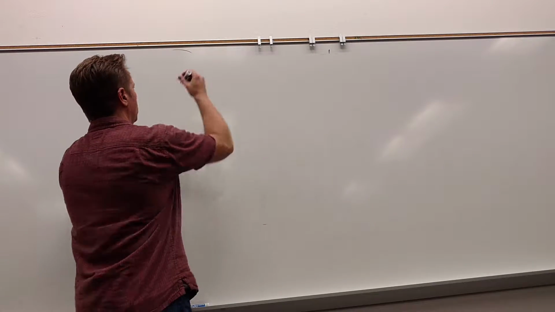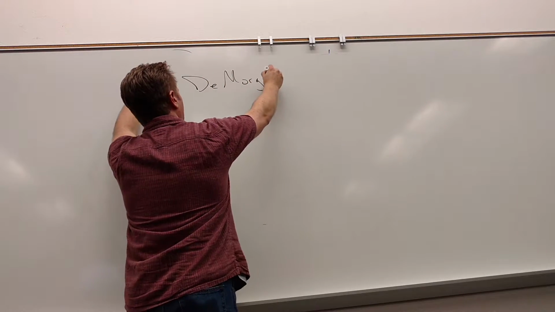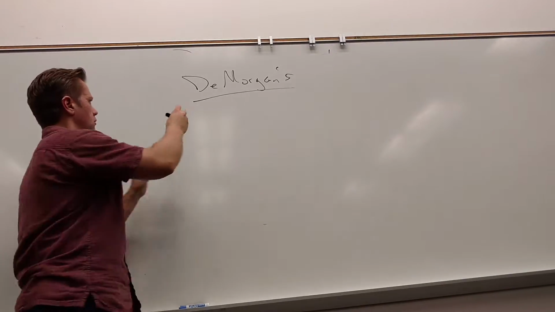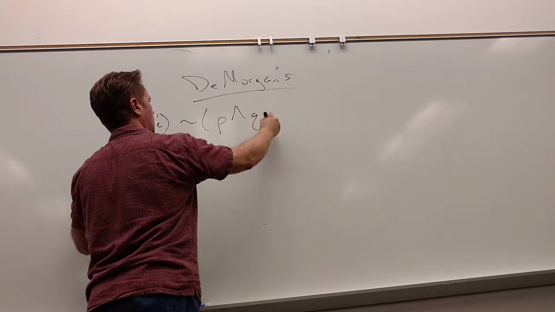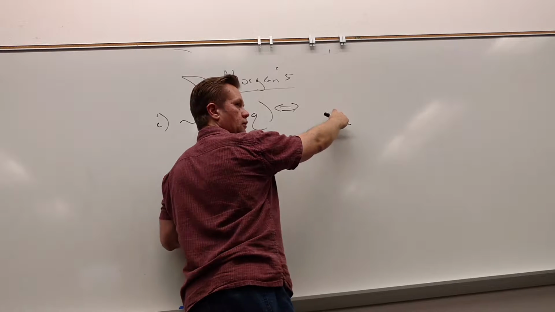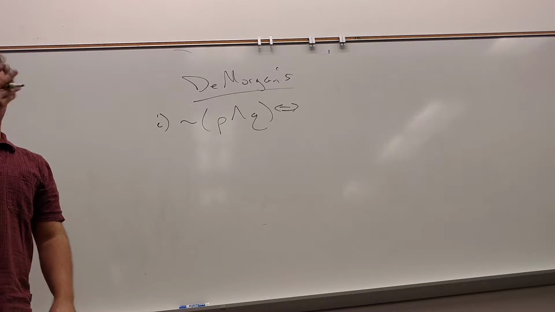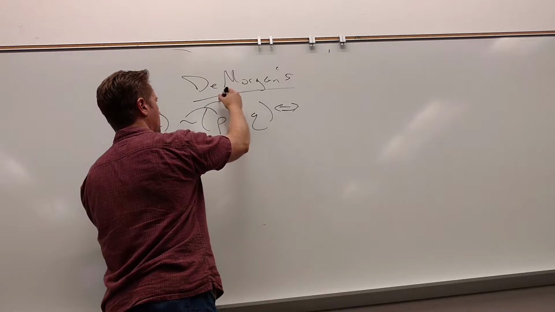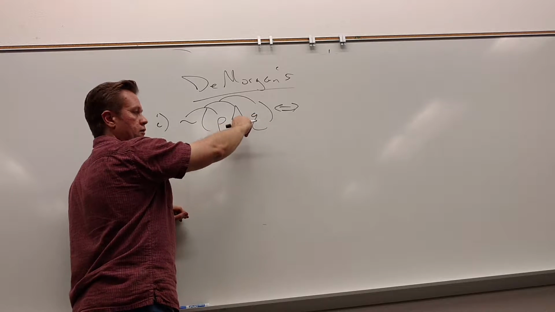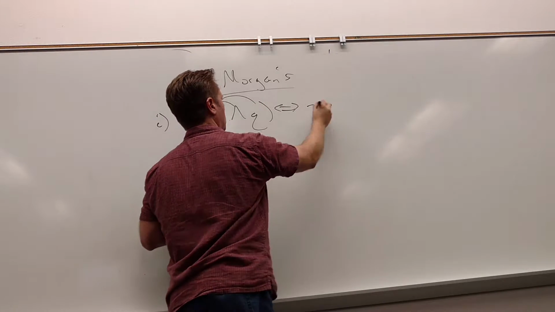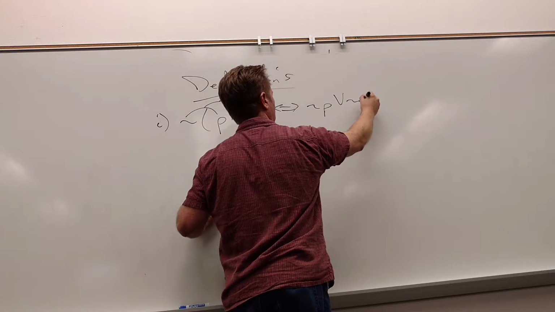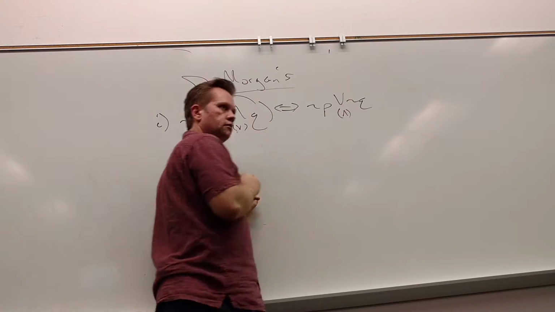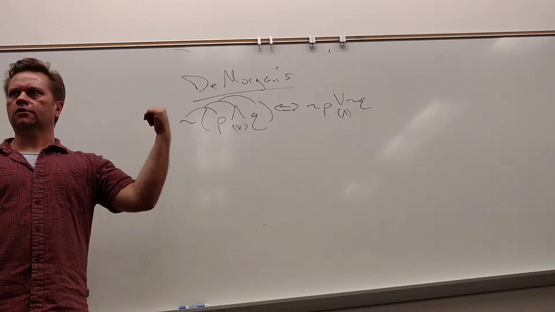So the De Morgan's laws look like what? Does anybody know? What does it look like you're doing? Distribution. It's not distribution. You're not really doing it. It just ends up looking like it. The thing you've got to remember is you distribute the negation to all of these, right? So this becomes what? Exactly. So if this had been an or, it would become an and. So those are the two De Morgan's laws, the main ones.